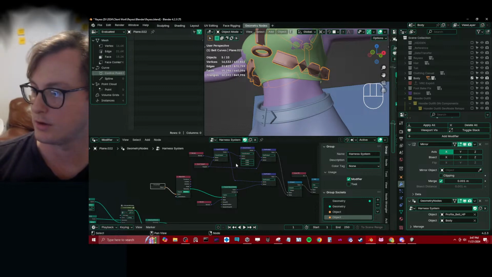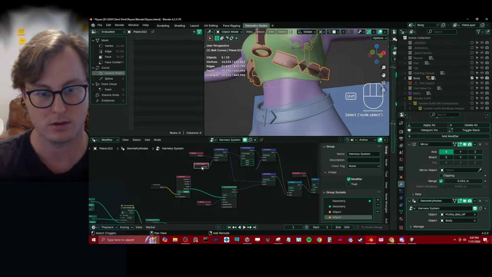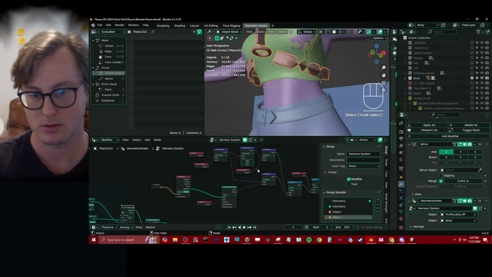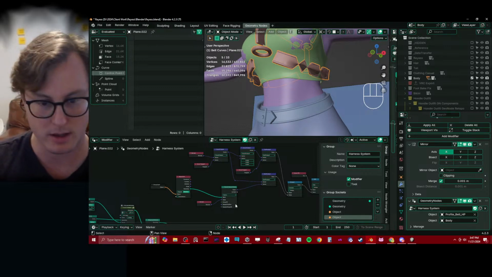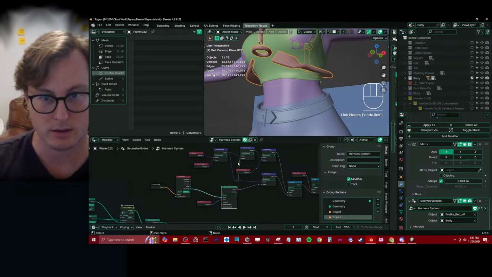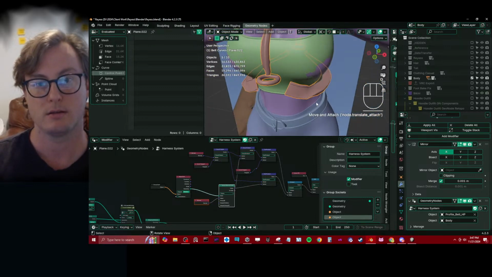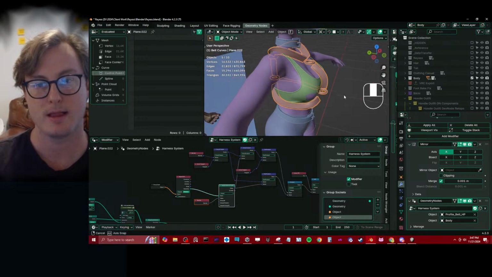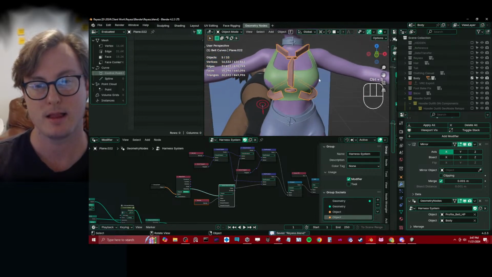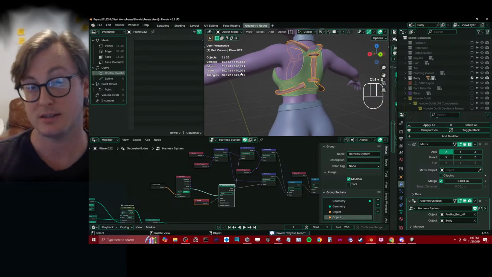Normal tangent going to the cross product. We are missing one thing right here. Okay. I can't say that's better.